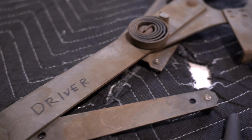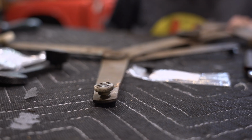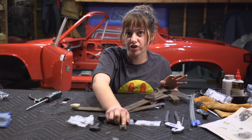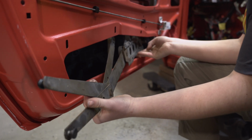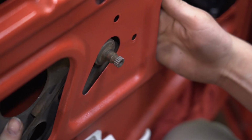This is a scissor type window regulator, which is what is in my car. It has these rollers, and this is what keeps it kind of stabilized, and these run inside the tracks. I'm going to replace this with the part from 914 Rubber. Look what I forgot to do.